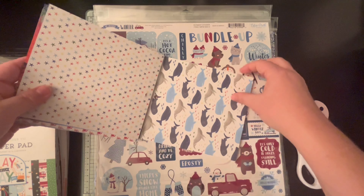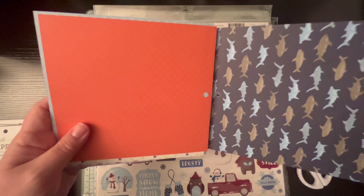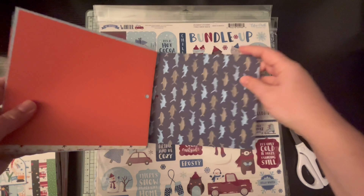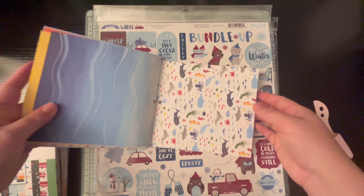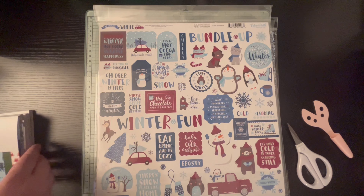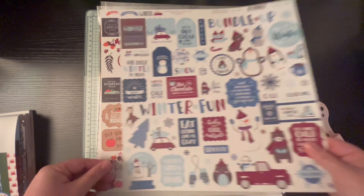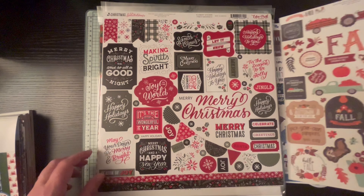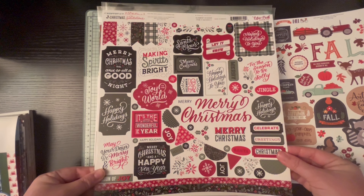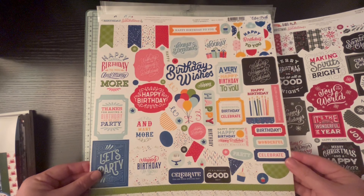And then this is the Birthday Girl pad. I have daughters, of course, and then I also have nephews. I did get one pad specifically for all the little girls in my life, because I'm also part of some mom groups that almost all have girls. So I make a lot of birthday cards for girls and I just wanted a paper pad specifically for that. I really love the colors — this is almost kind of rainbow, so it doesn't necessarily have to be for girls; it could be for boys as well because of all the rainbow prints. There's even some orange and green and less feminine colors. But then it also has some of those cut aparts, which would make quick cards too. I like how they have a lot of tone on tone prints as well — it just makes it easier to calm down some of the bigger prints. And look — little elephants! That is so cute.